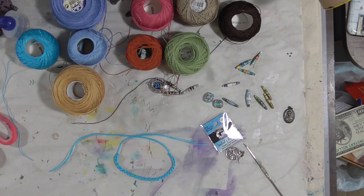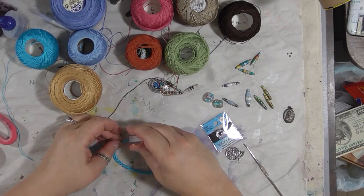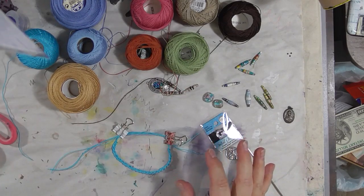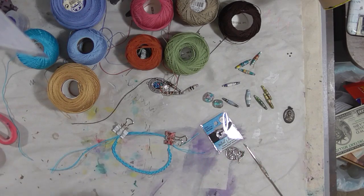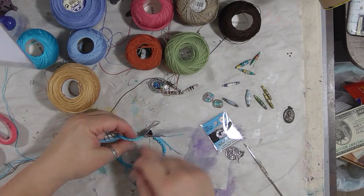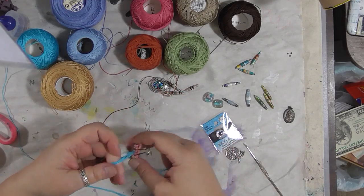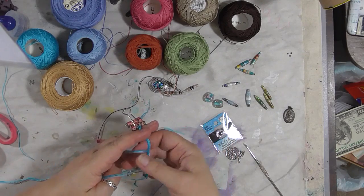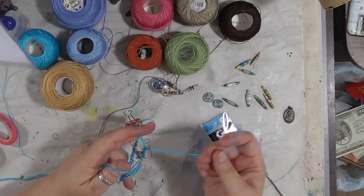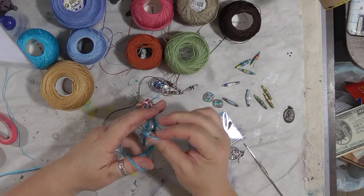Now, last night I just held on to this and did this, but I think you should just put a couple of little binder clips here, or clothespins, to just hold everything out of your way. And then wrap this other thread around this here three or four times. One, two, three.